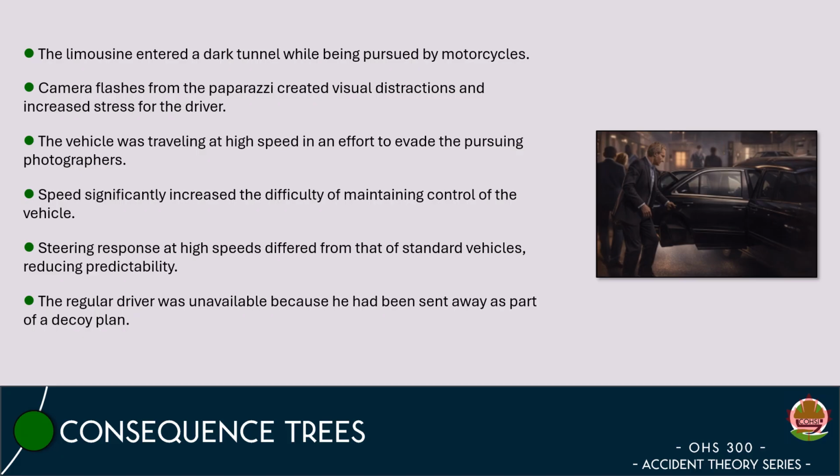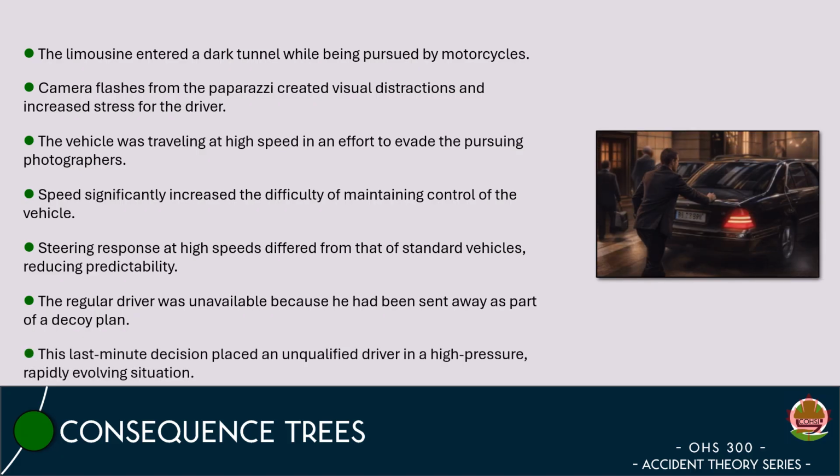The regular driver was unavailable because he had been sent as part of a decoy plan to mislead the paparazzi, leaving the security chief of the Ritz Hotel, who was off duty at the time, to take the wheel. This last-minute arrangement placed an unqualified driver in a high-pressure situation. The limousine, a Mercedes owned by the Ritz Hotel, was chosen for its perceived VIP-level security, as it was armored to withstand potential attacks, a feature that further impacted its handling.